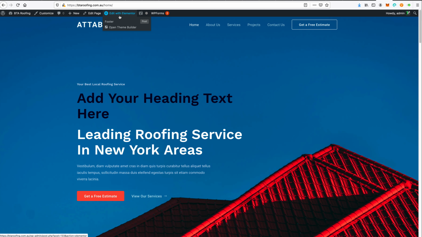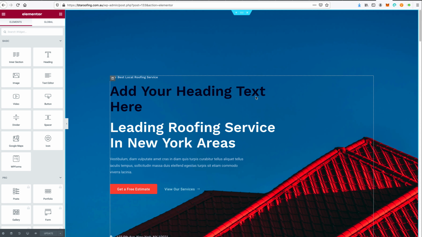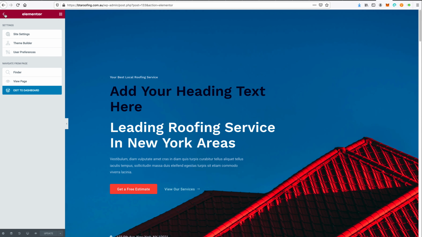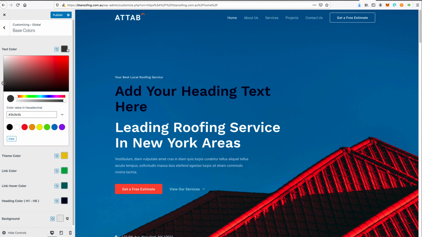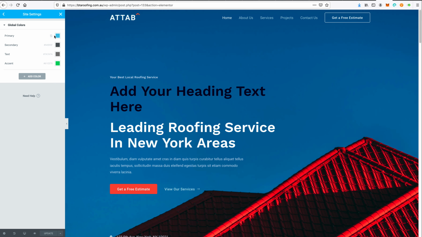And now when we go into edit Elementor, I want to tell Elementor what our chosen color palette is as well, so that we don't have to keep looking up those color codes. Okay, so here in Elementor, I'm going to go to Site Settings, Global Colors, and we're going to start swapping out those. We're going to start grabbing those colors, okay? So the primary color, and we'll use this for text, will be this one.